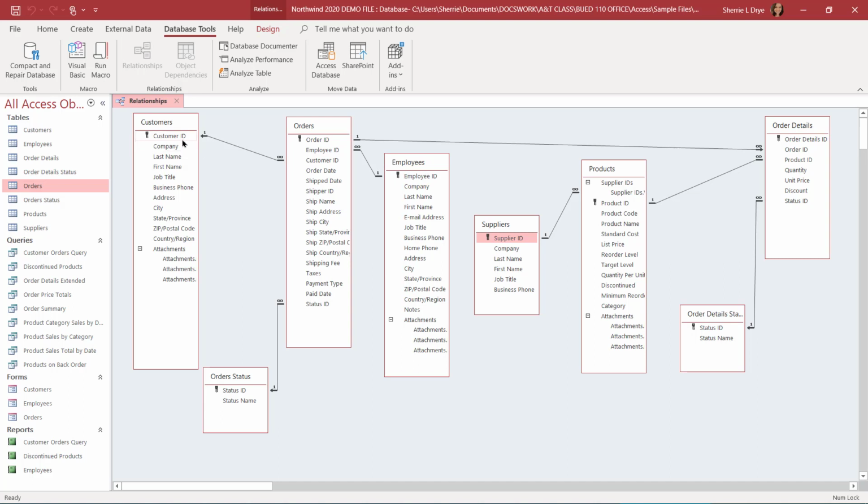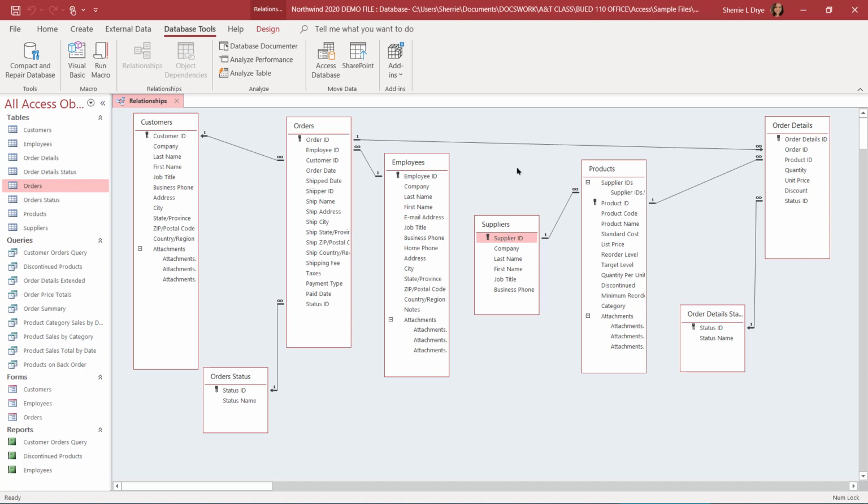So this shows you that there's a relationship between the customer and the order through the customer ID field, okay? Same here, for each order, an employee is responsible for that order, so there's a relationship there. For each order, there are details, which would show every product ordered in each order. So there's a relationship between the order and the order details table through the order ID field. You note that each of the tables has that primary key, and the primary key is related somehow to another table. Okay, so that's the most depth I want to go into with relationships at the moment.